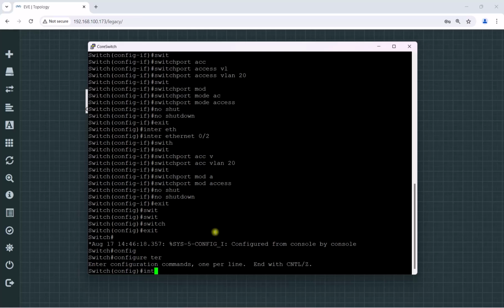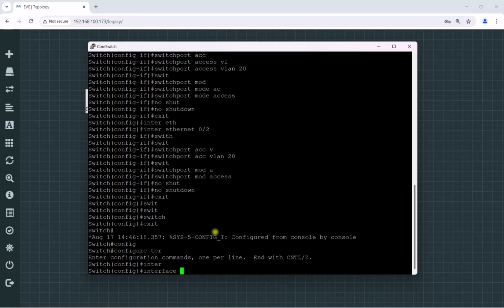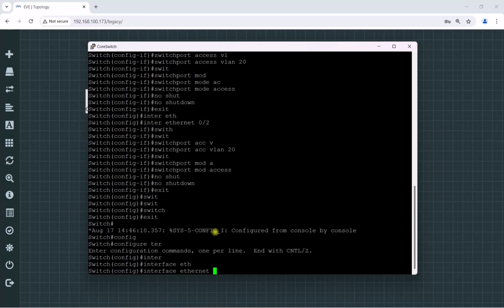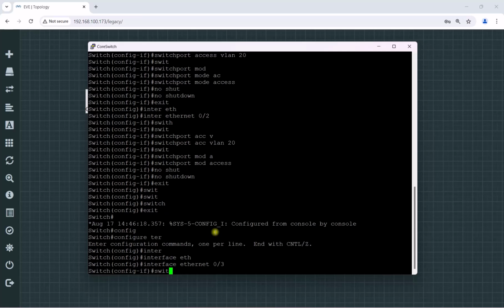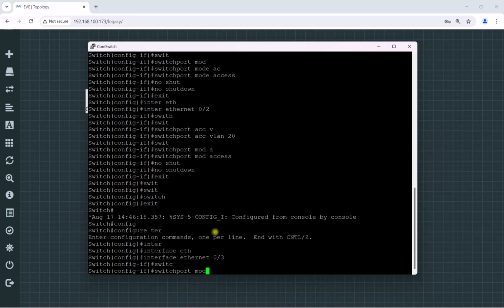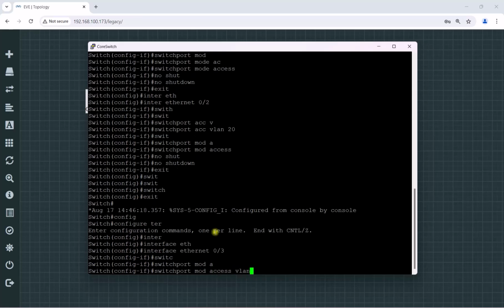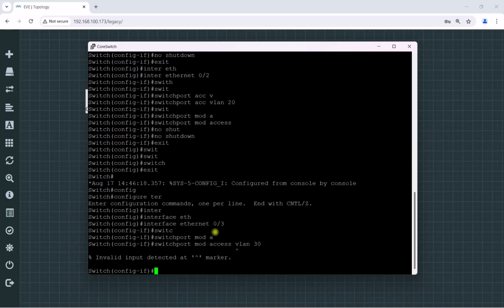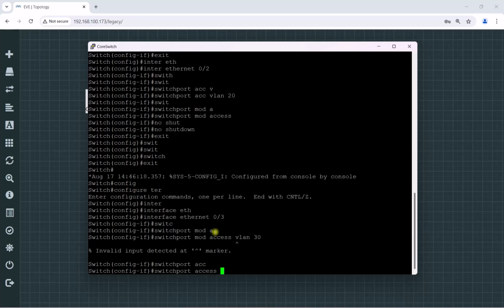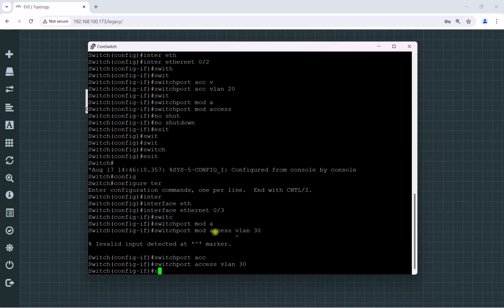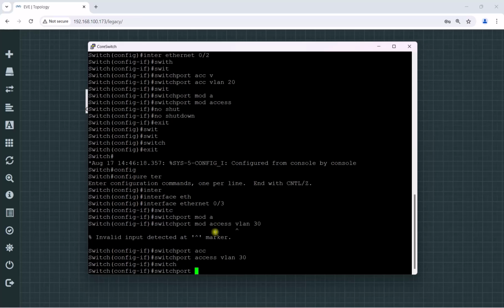I go to interface 0/3, switchport mode access, switchport access VLAN 30, switchport mode access.